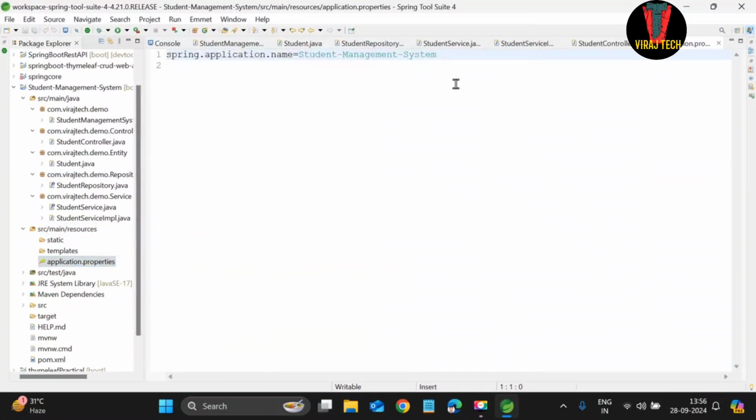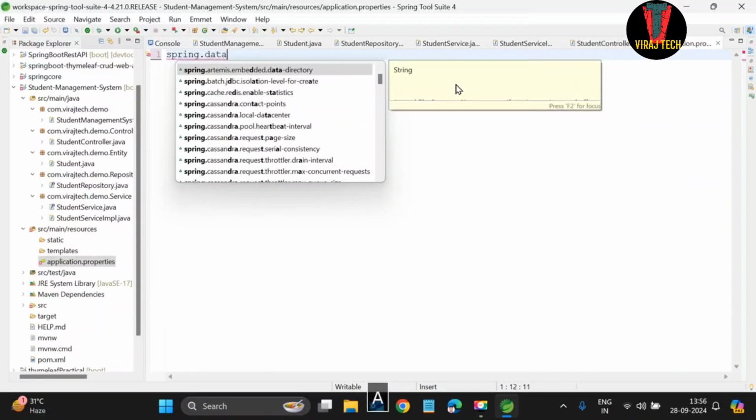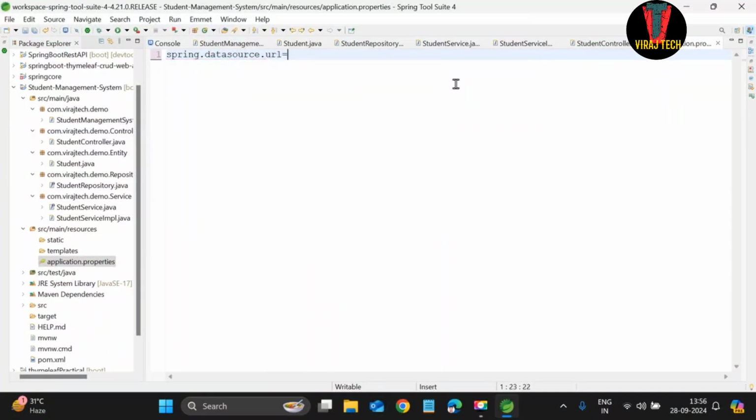Inside this we have to write all the connection properties, like spring.datasource.url equal to jdbc:mysql://localhost:3306/student.